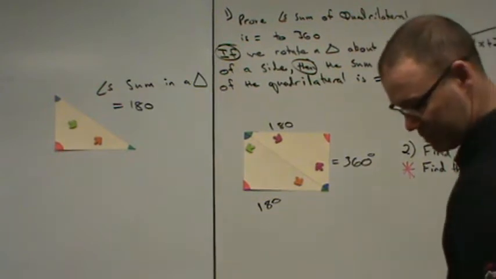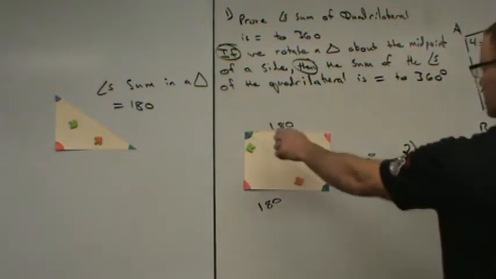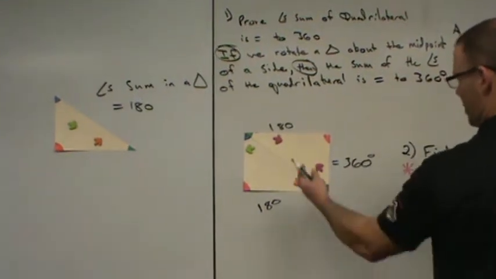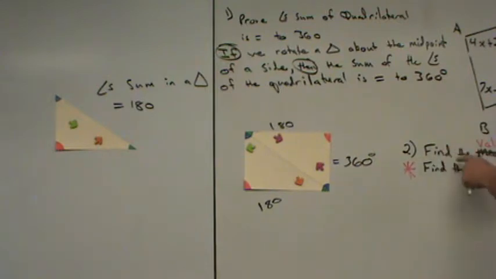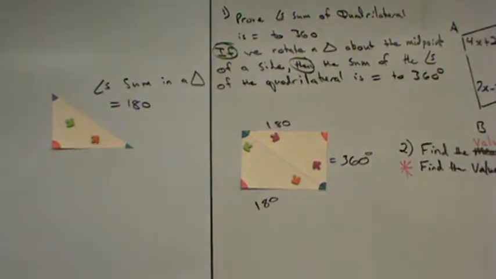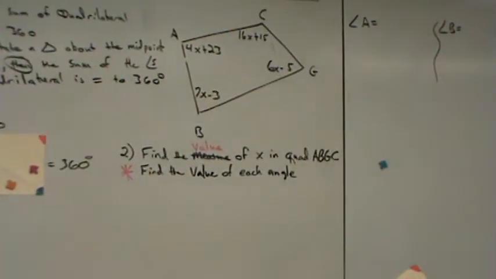We can do if-thens. And the reason we do that is because now when they give us this figure right here, we should be able to look at this and say, well, gee, it's a four-sided figure. Yeah, true, this looks like a rectangle. I don't know that it is. All I can say is it's a parallelogram. This figure, I can't say what it is, except it has four sides, so it's a quadrilateral. So question 2, find the value of x, and oh my gosh, I just realized I need to move the camera here. Sorry about that.